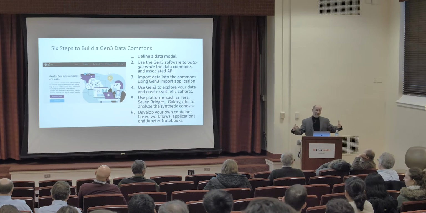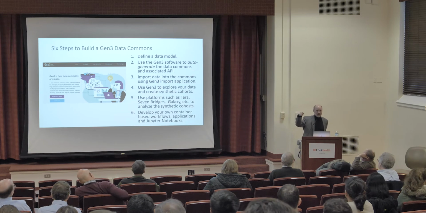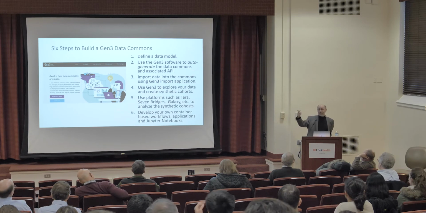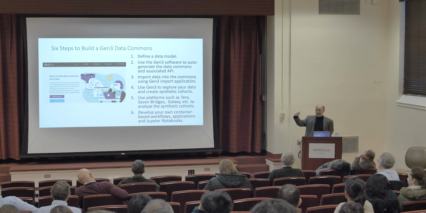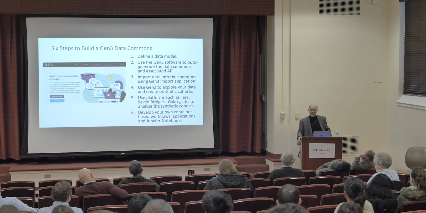And once we had that, our system takes that data model and we build you a commons. That commons has an API so you could submit data. That commons has an API so you could query it. That commons has a data submission portal. That commons has a data exploration portal. I'll show you some examples.